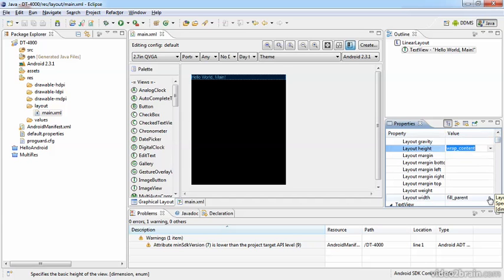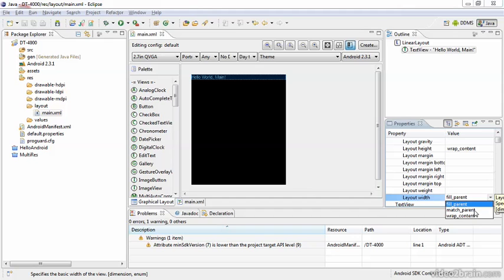What do those values mean? The value of wrap content means that this view will be just high enough for its content. The other two values for layout height or layout width are, as you can see, match parent or fill parent. They both actually mean the same. Fill parent is for Android versions below 2.2, but will still work up to our maximum API level. So we use fill parent whenever we want a layout or view to span the whole area.